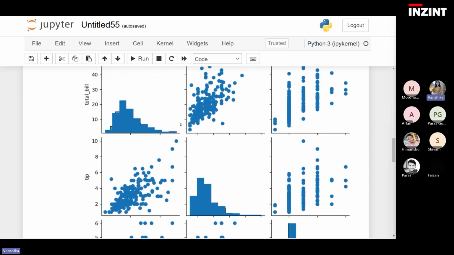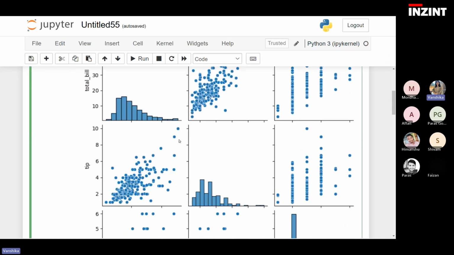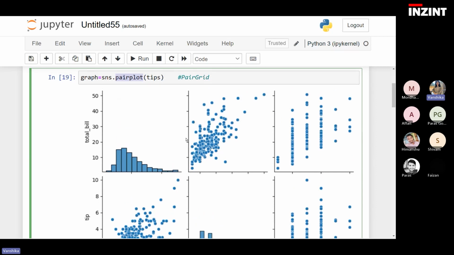Okay. So basically, there are two functions. One is pairplot, one is pairgrid, and there is also one function that I guess is called facet grid. You can explore that as well. All of these functions are used to create subplots in Seaborn. Up until now, we were using this function only, and it would generate some random graph at some random locations.